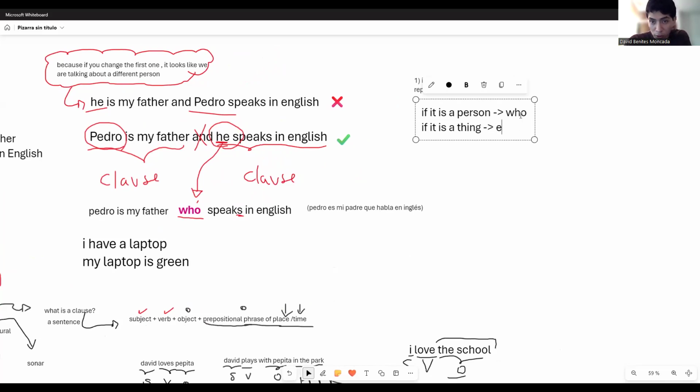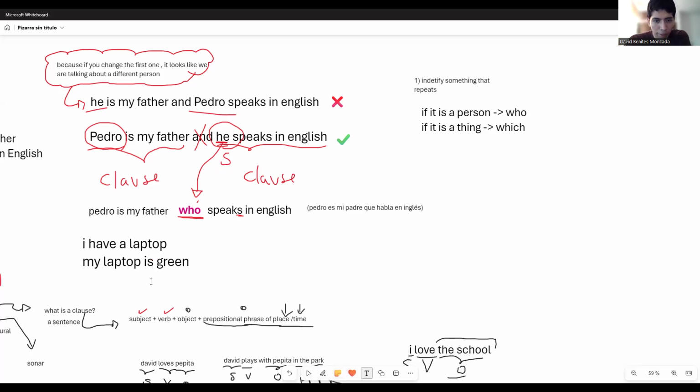But before you continue, focus on this part, David. He, what is he? Look at this part here. Is it the subject, the object, the verb, the complement? What is he? It is the subject. Perfect. So you say here, when you have the subject, you use who. You see? Who, subject.